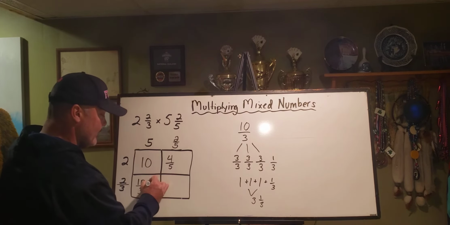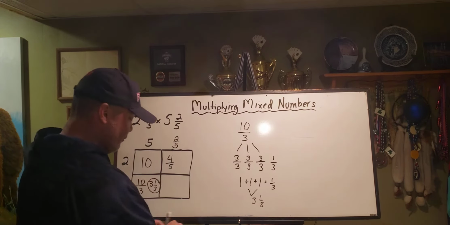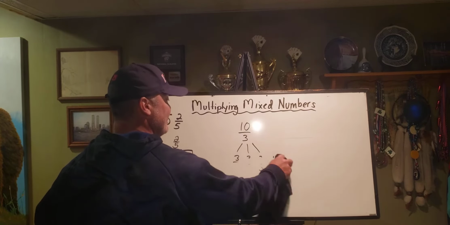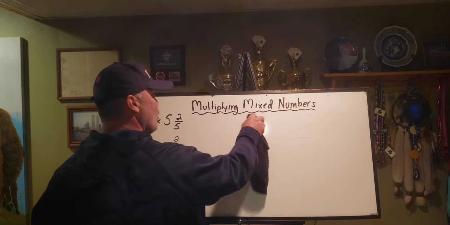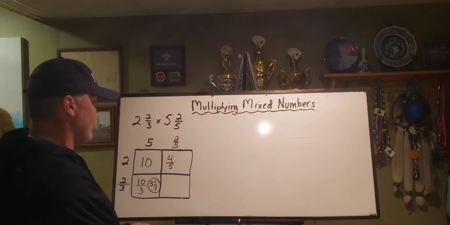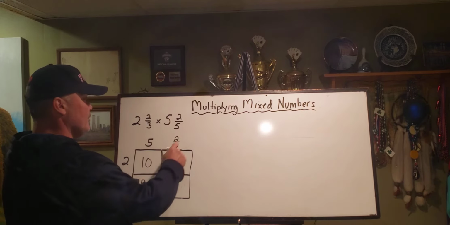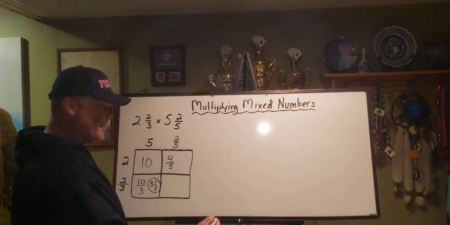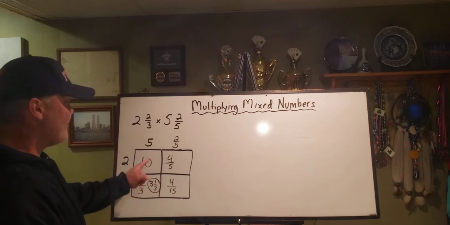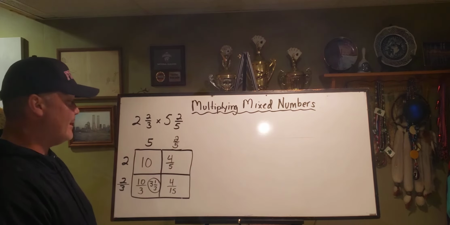So I'm going to put that here and circle it. And then I can erase this because you want to make your workspace neat. The neater your workspace, the more you keep numbers aligned, the more you're apt to get your answer correct and have less error. Now I have 2/3 times 2/5. Well, I can just multiply across and get 4/15.